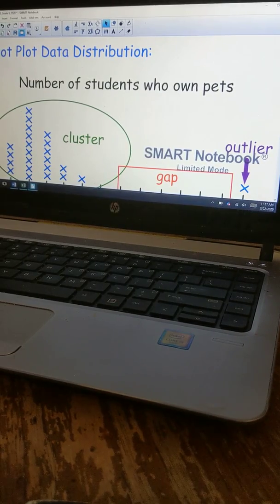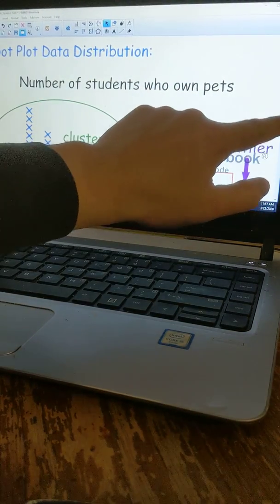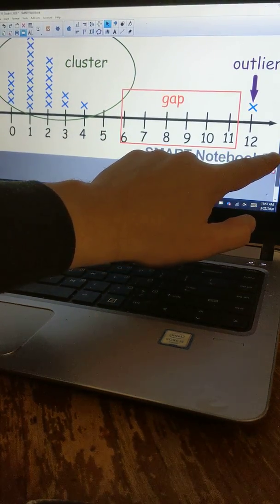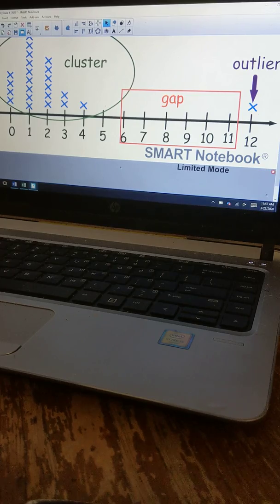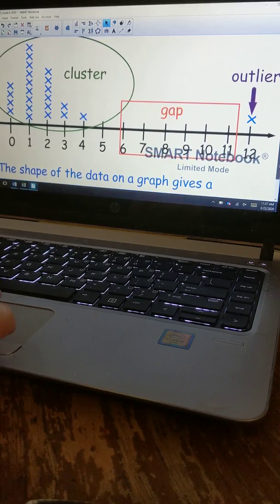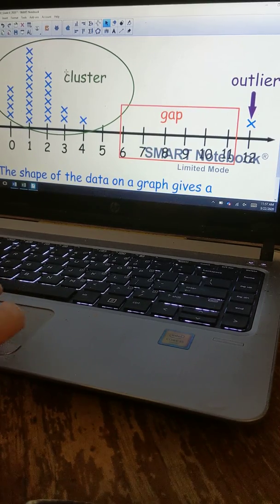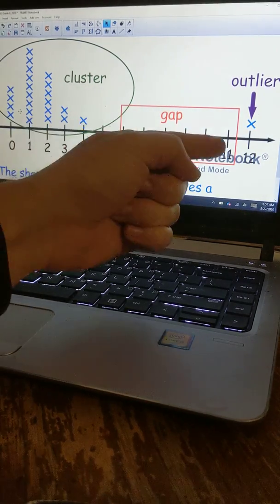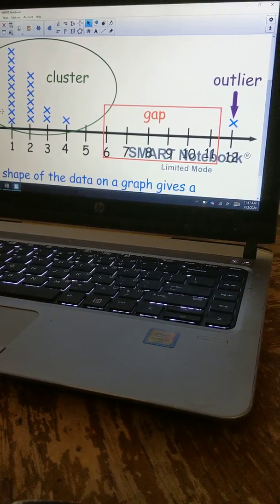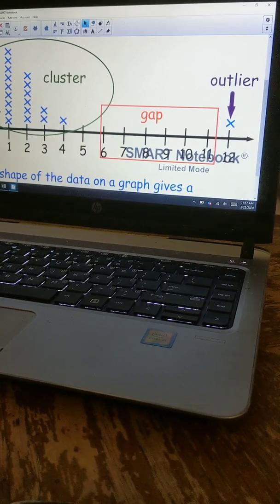Okay, there are some key terms here that you definitely want to put in your notebook. So if this graph were about the number of students who own pets, how many they have, here's what the graph could look like. There are some key features to this graph. Where everything or most of your data is located is called a cluster. There is a cluster of the data there. An area where there is no data is called a gap. And if there's 1 or 2 all by themselves, they are called outliers. Go ahead and take a minute and pause the tape and get this into your notes.